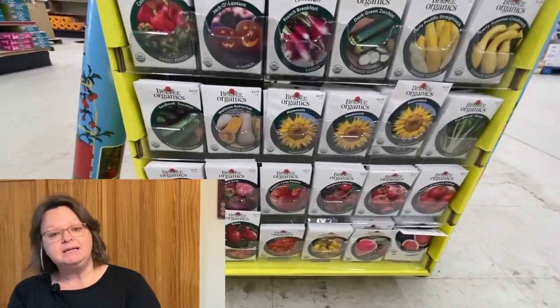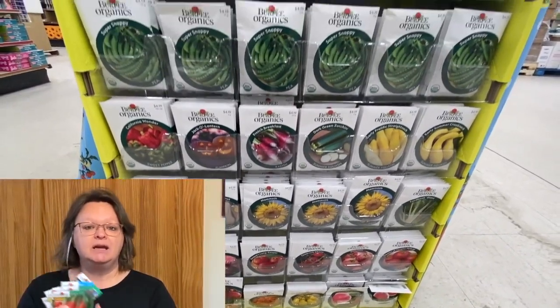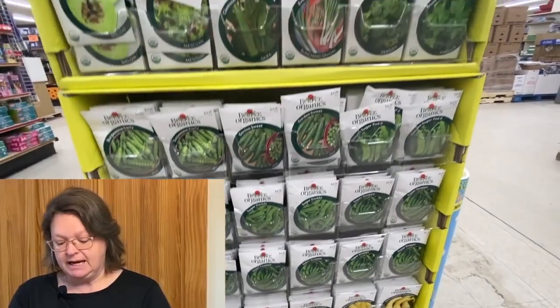This year I'm going to do more — maybe not as many flowers inside the garden since I want more vegetables in there, but I'll have some placed here and there, and up around the chicken coop and things like that, I'm going to grow more flowers from seed. I wanted to show you guys my seed haul — small, but it was a great deal. They had all these Burpee seeds for 40% off, so a lot of these that are $2.79, $3.29, $4.19, I got for 40% off.